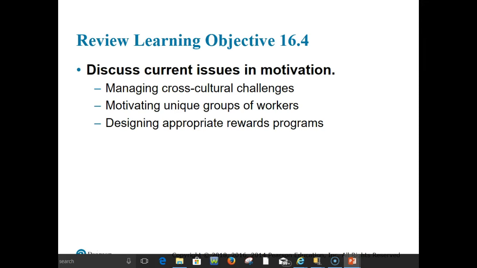And open book management is when financial statements, meaning the books, are shared with employees who have been taught what they mean. Employee recognition programs consist of personal attention, approval, and appreciation for a job well done. Pay for performance programs are variable compensation plans that pay employees on the basis of some performance measure.